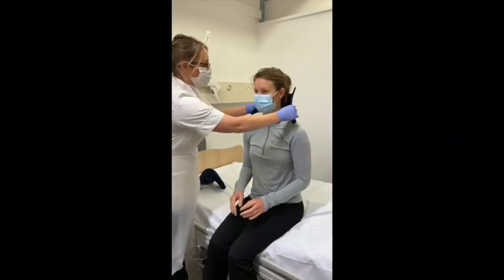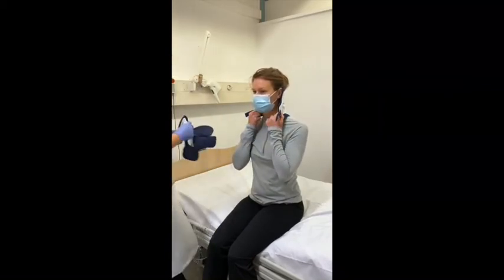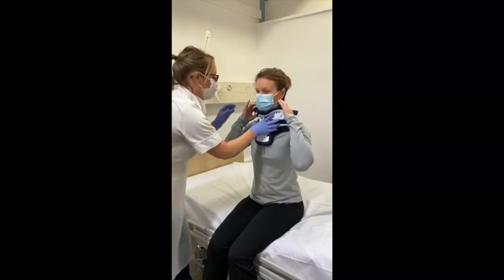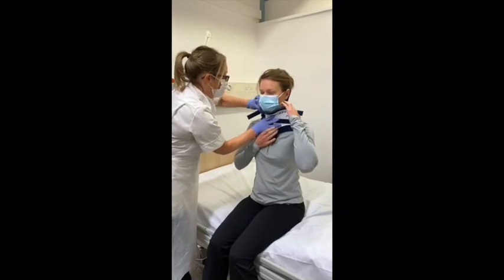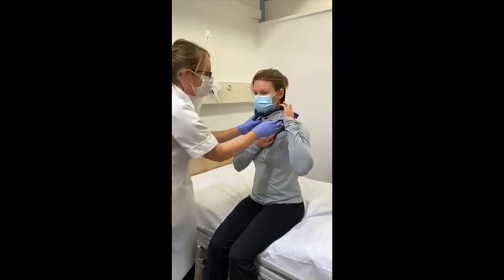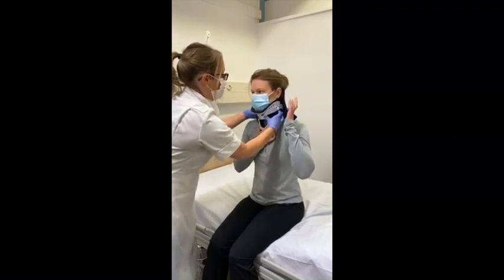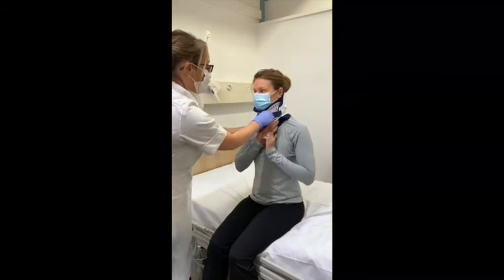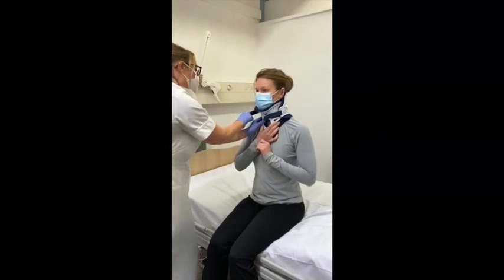To reapply the collar, ensure that it is the correct way up by looking at the writing or arrows on the panel. Place the back piece around the neck, making sure that it is centered evenly. Attach the back straps loosely to the front piece, ensuring that the chin is sitting on top of the chin rest. Then hold the front piece securely and curl the sides around the patient's neck. Alternately tighten the straps one at a time until they are in the original position and even on both sides.